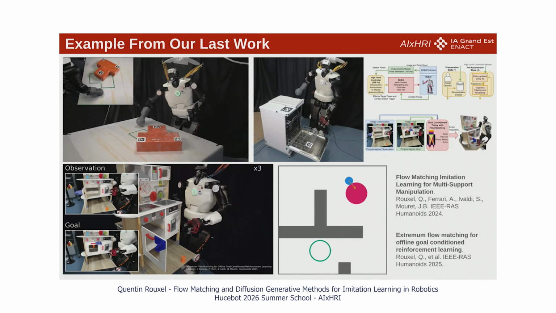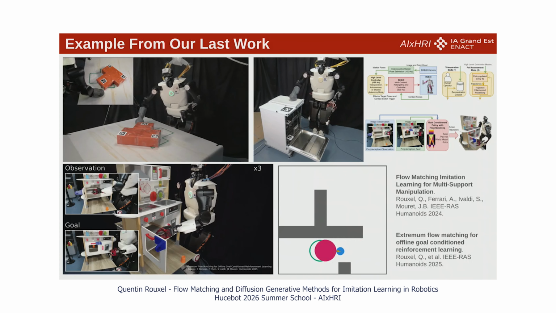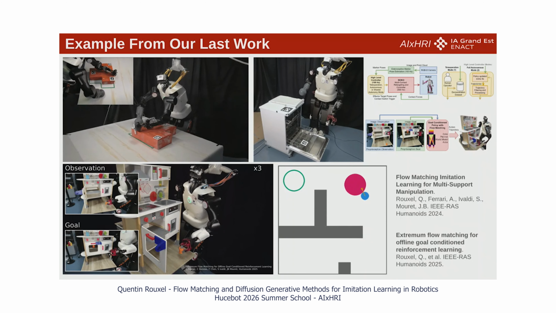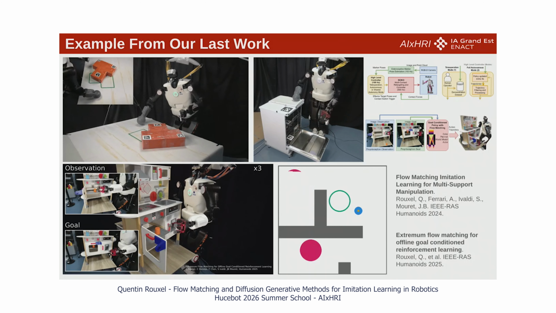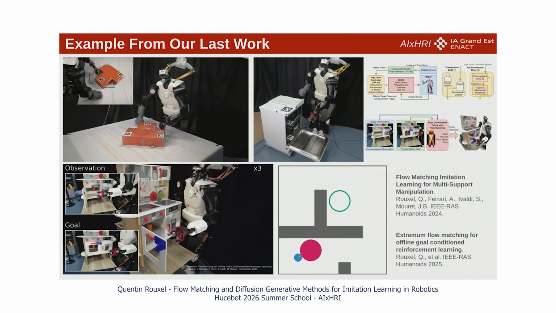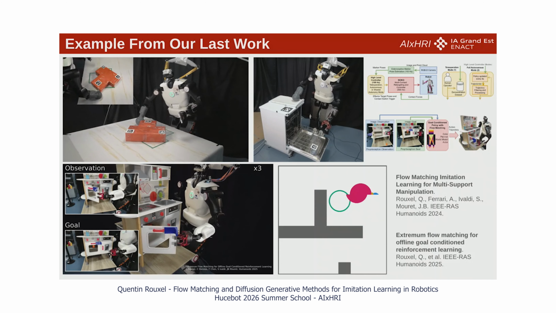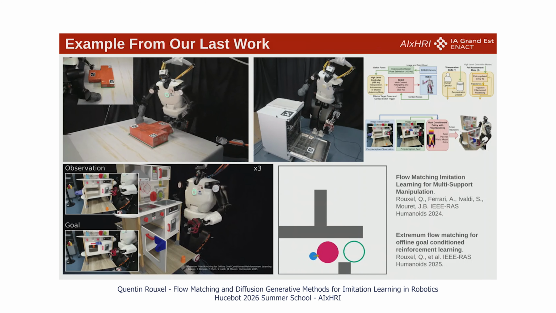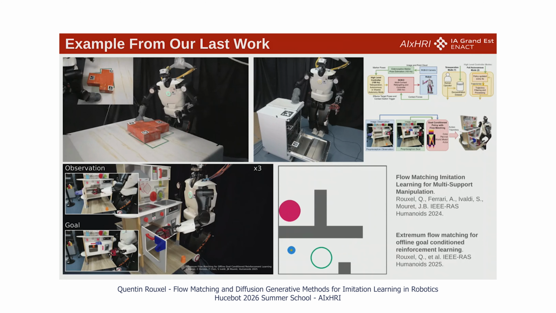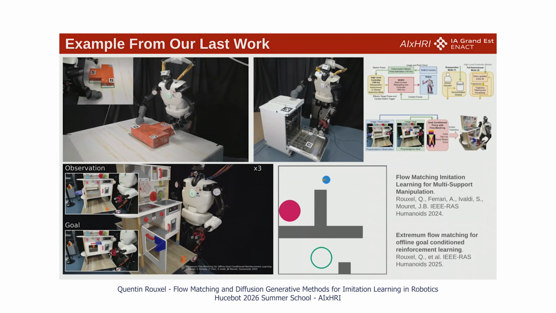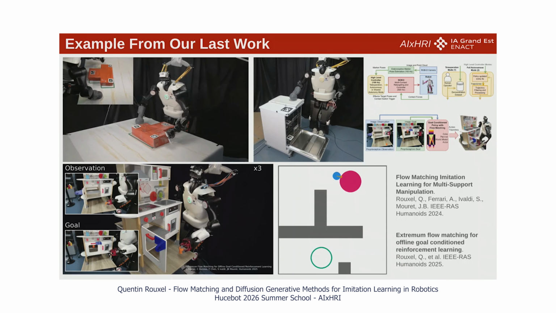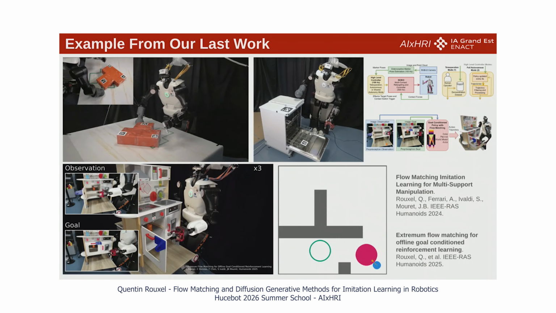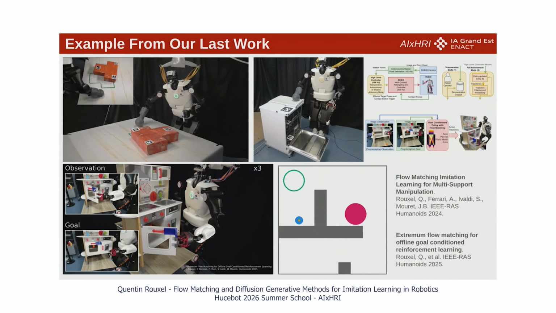And just to give you a bit of motivation for this lecture, some of the work I did in the past 2 years here at Inria, also using imitation learning with generative methods, explicitly flow matching, for robotics. On this Talos robot, we applied that for solving manipulation tasks with multi-contact. You can see that the robot sometimes puts his hand on the table so that he is more stable, he can control the box which is far away and apply more forces. Here the robot can close the door of the dishwasher by putting his hand on the top of the dishwasher and lowering his body.